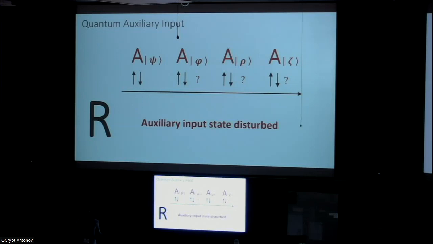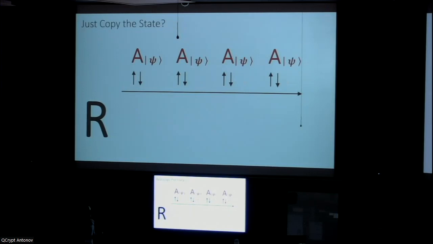Okay, so it seems like this may be a problem. Let me mention one question that can come up: well, that's not really a problem. Why not just copy the state? If you have an adversary A that breaks psi, give the reduction many, many copies of psi, and now it will run each adversary with a fresh copy of psi. So indeed, that would work. If you manage to clone the state psi, then you do have post-quantum security.